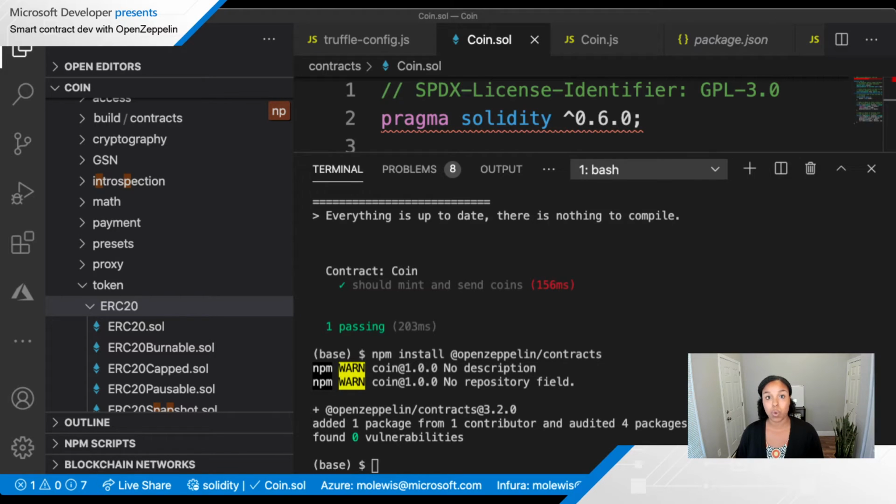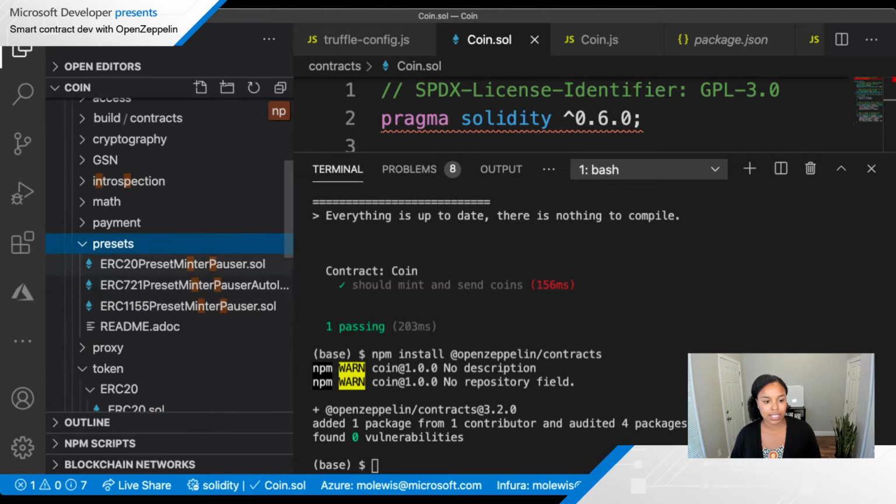And ERC20 is defined as a fungible token. What that means is that one token that you get here is equal to any other token. In the same way that you can think of $1 as the same as $1 everywhere that you go, at least within the place that you live. So you really care about how much of that token you have, right? If you have a lot of $1 tokens, that's a really good thing.